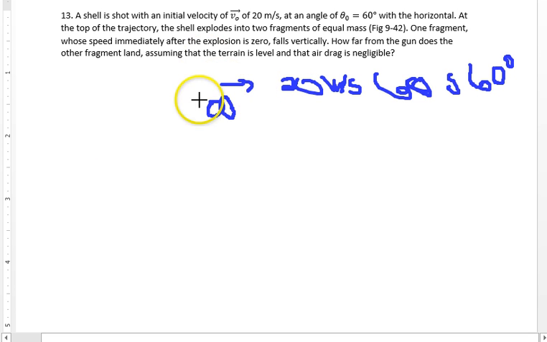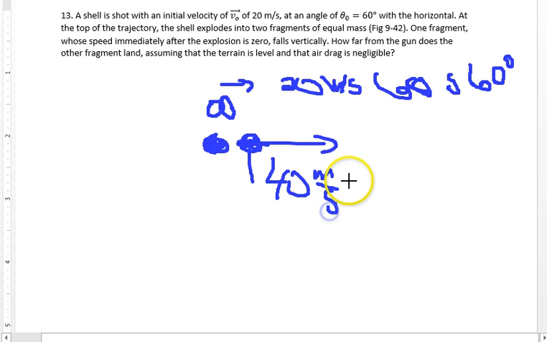All of a sudden, at the instant this explosion happens, part of it is now sitting still. And the other part keeps on trucking. Now, what must be the velocity of the other part? If this now has zero velocity, and this keeps going, via conservation of momentum, since this now has zero momentum, and since this happens at the top of the trajectory, the y component of velocity is zero and immaterial. So, this is now moving at 40 meters per second times cosine of 60 degrees.